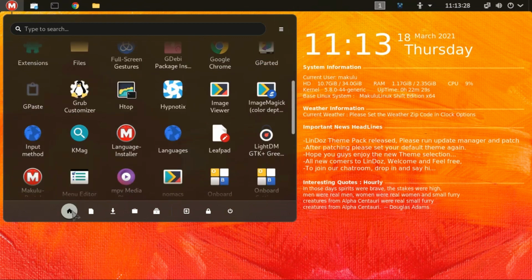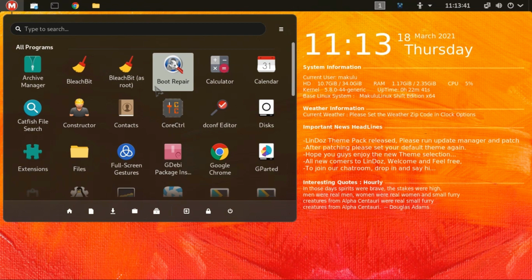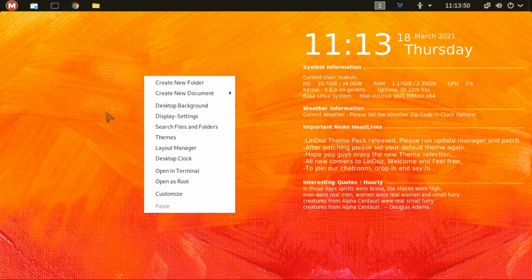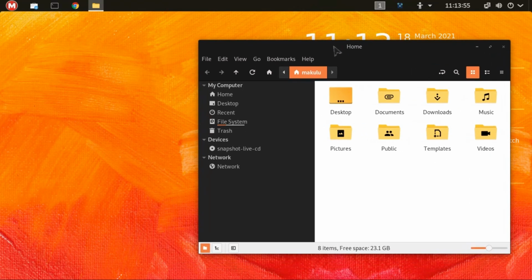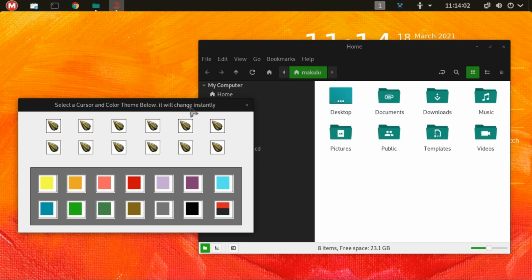You also got a search bar, and then at the bottom you've got some links to home, documents, downloads, software, files, lock, power off, and so forth. So again, a nice looking menu with the top panel. For the guys that like the top panel, they might like this one. Very modern looking, very nice. Now it doesn't have its own wallpaper pack yet, that will come in time, but it does have an icon set that I was actually going to use for KDE, but I'm using for this instead. So again, you can change the color variations quite easily, in the theme manager, to whatever color you want.